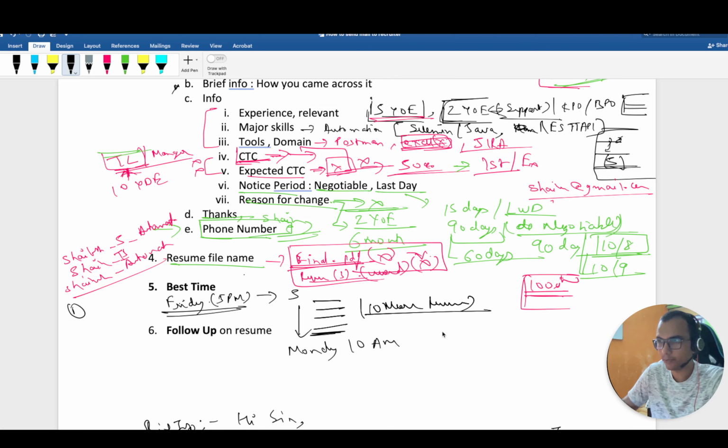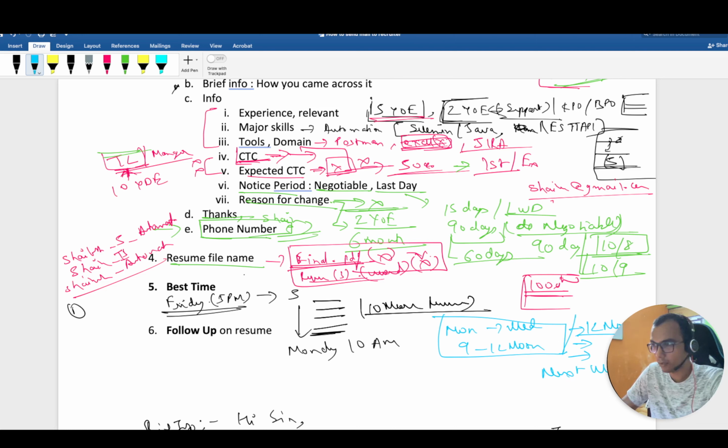And now coming to the best time. The best time I can recommend is to send from Monday to Wednesday, 9 to 12 noon. Please try to send in this time frame. Otherwise, if you have to send on Friday, try to send it before 12 noon, because maybe HR is not working on Friday afternoon. So try to avoid Friday, and even if you have to send it, send it before 12 noon, so the HR can process and see your resume on Friday itself and schedule the call for next week. Got my point?